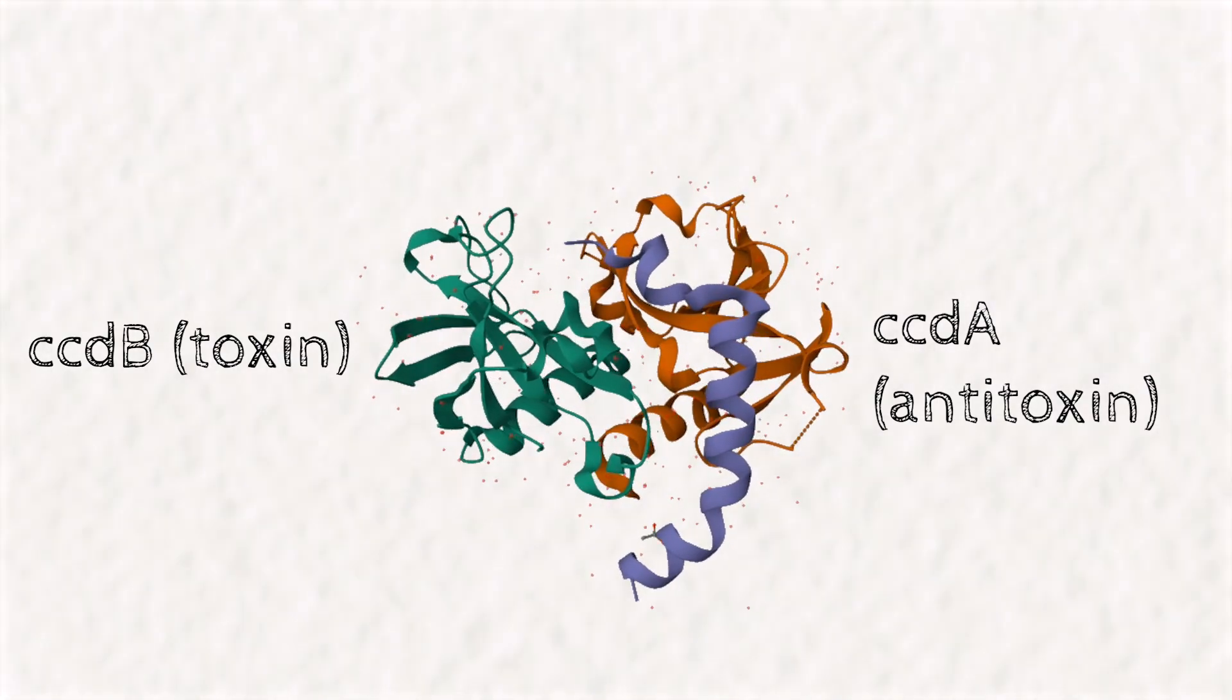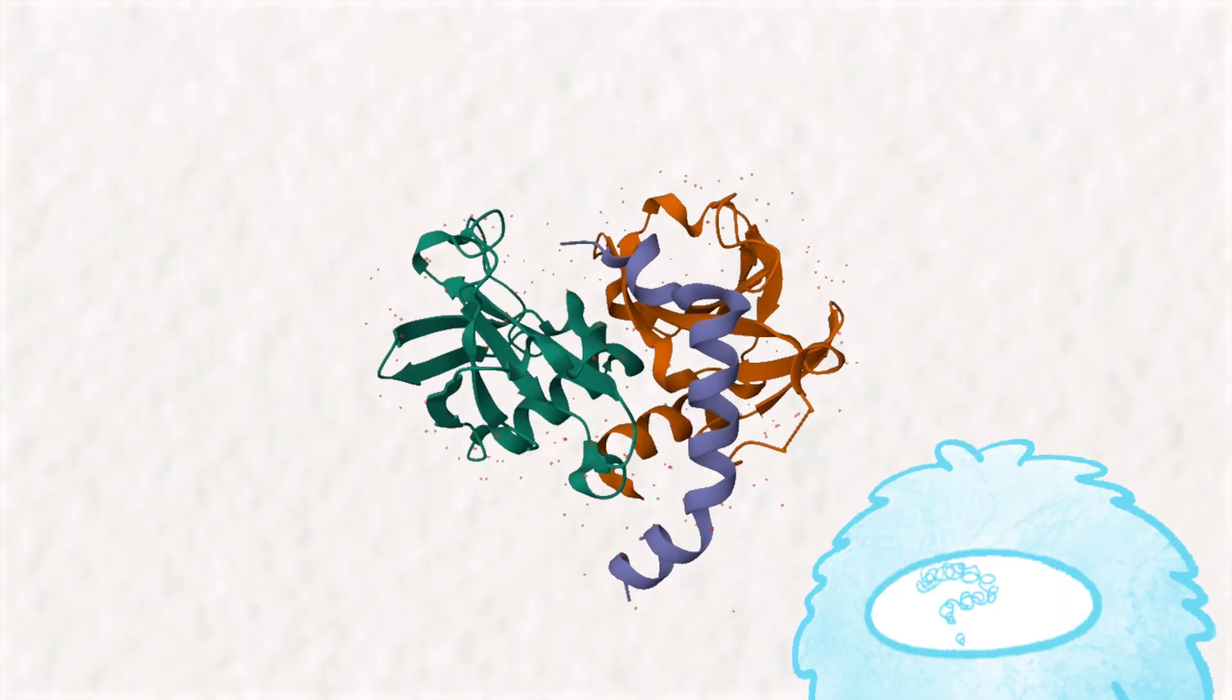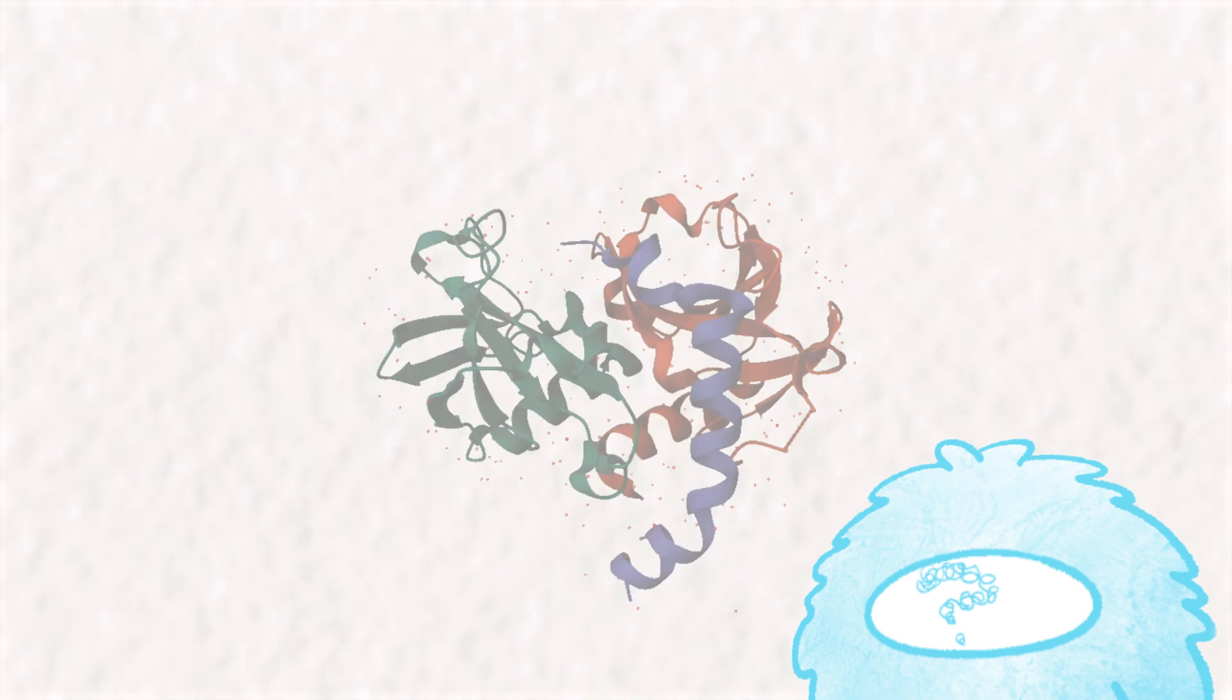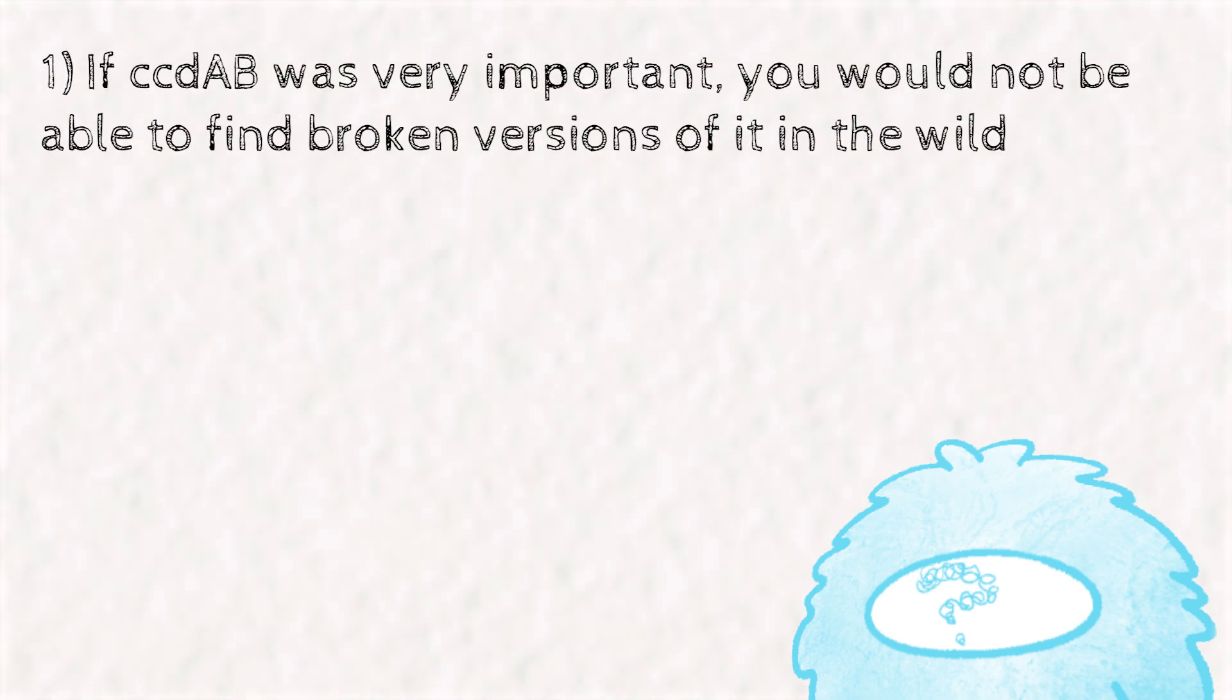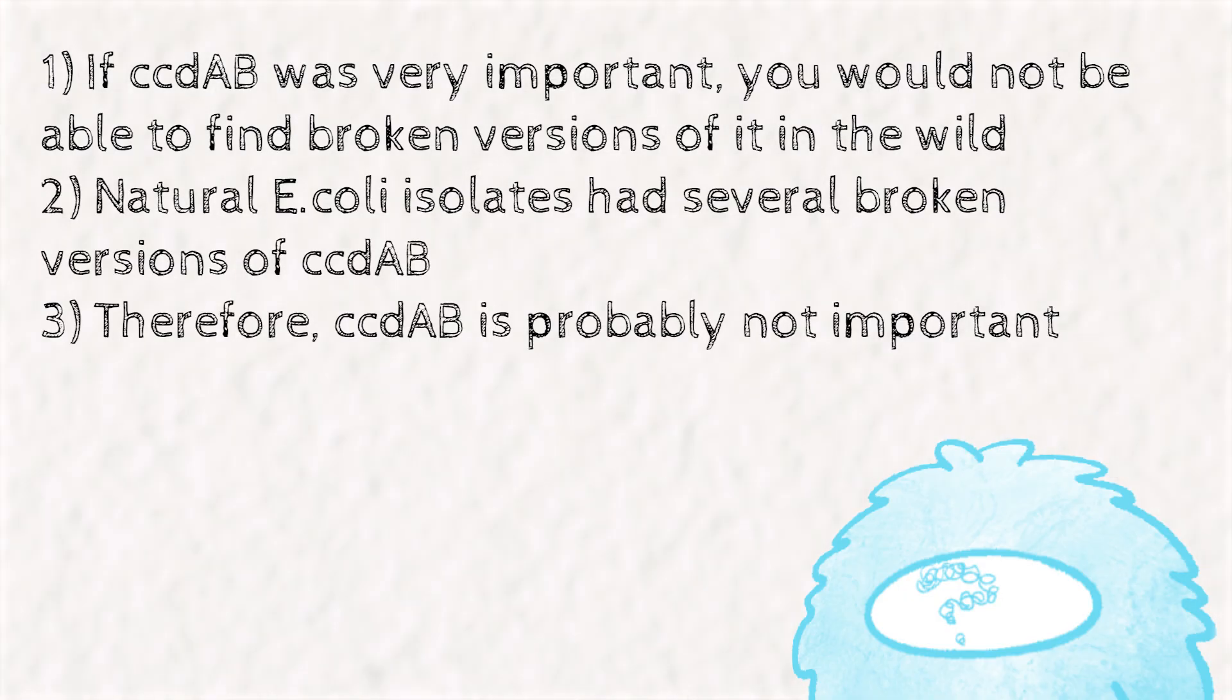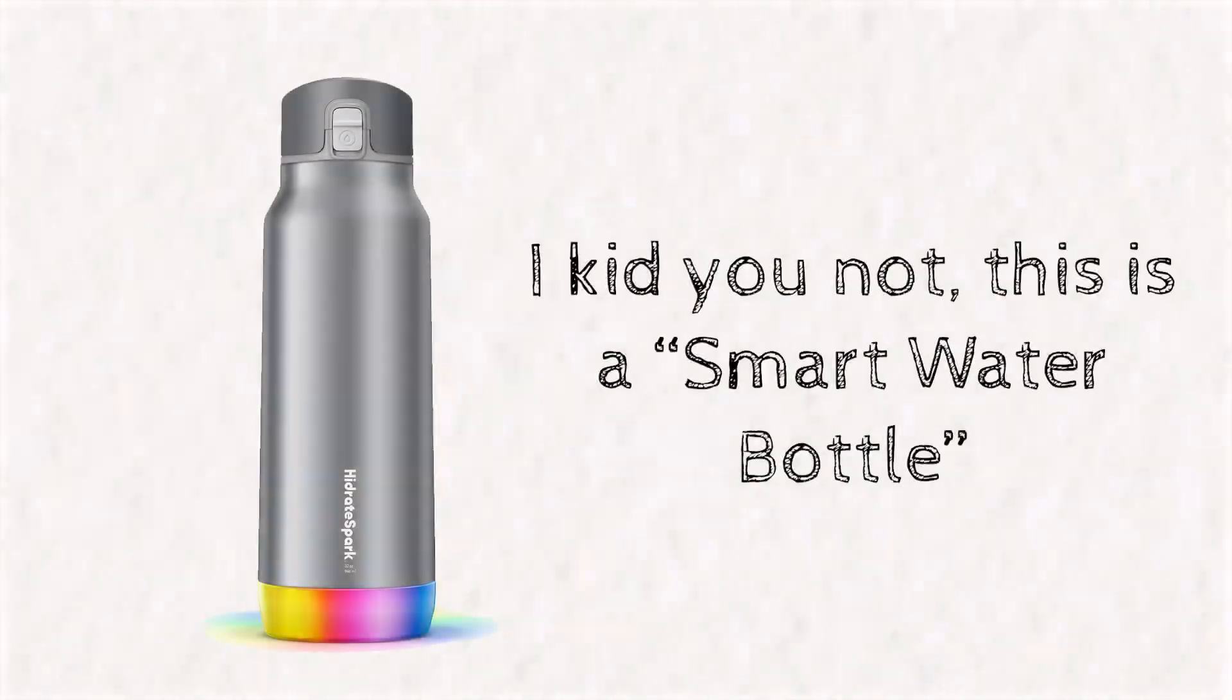So the question remains, is this system purely selfish? A significant proportion of naturally isolated bacterial samples had broken CCDB toxin antitoxin systems. Having a non-functional toxin in the toxin antitoxin system did not appear to be harmful for these E. coli supporting the idea that the toxin antitoxin genes were truly selfish, serving no beneficial purpose for its host. Kind of like a tool you broke. If you haven't replaced it yet, you probably didn't really need it.